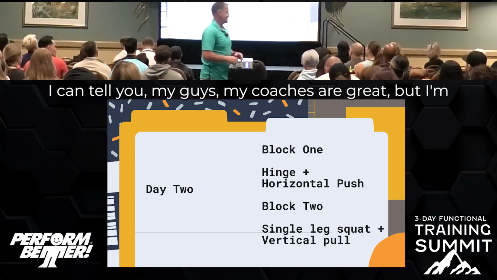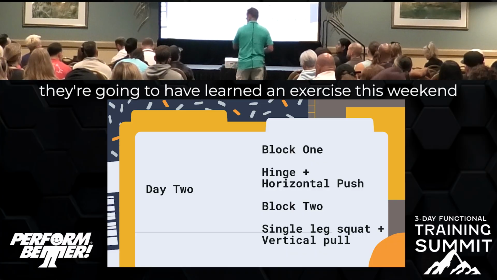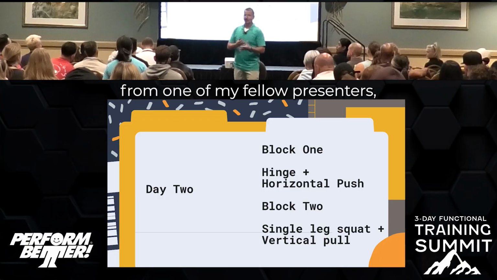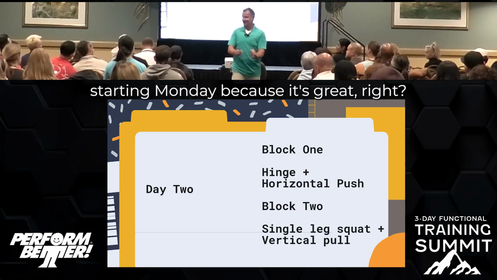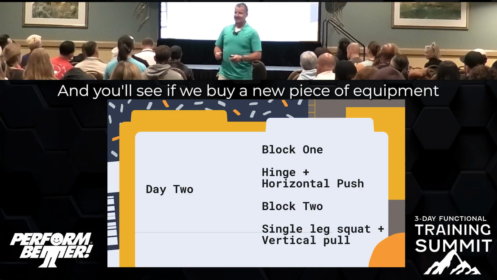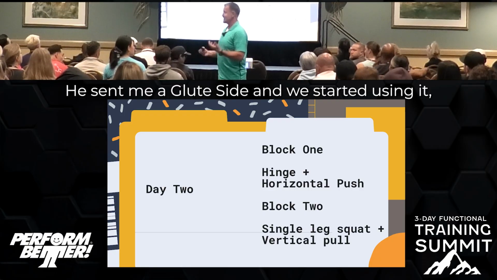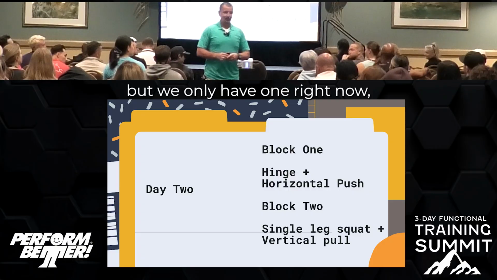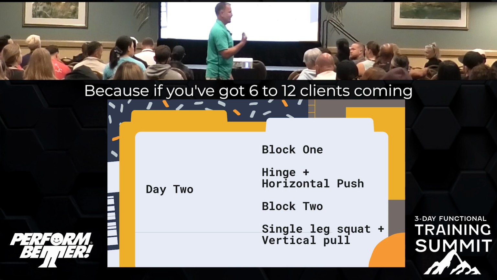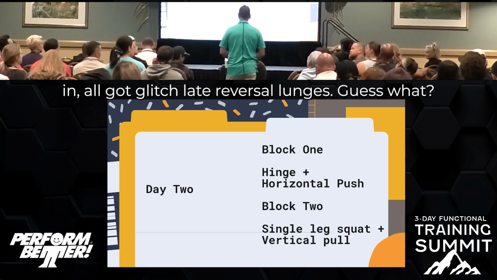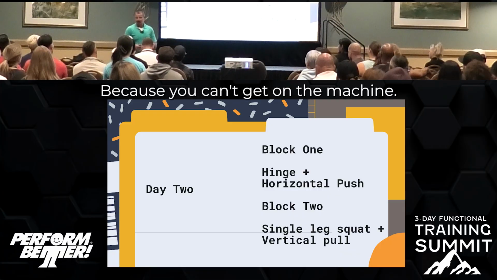I can tell you, my coaches are great, but they're going to have learned an exercise this weekend from one of my fellow presenters, and they are going to think it is mandatory for all clients to do this exercise starting Monday because it's great. And you'll see if we buy a new piece of equipment, Pete Holman, the inventor of the glute slide, sent me a glute slide, and we started using it, but we only have one right now. So it becomes the jam in the system. Because if you've got 6 to 12 clients coming in, and they've all got glute slide reverse lunges, guess what? Nobody's got glute slide reverse lunges, because you can't get on the machine. So just write that down.